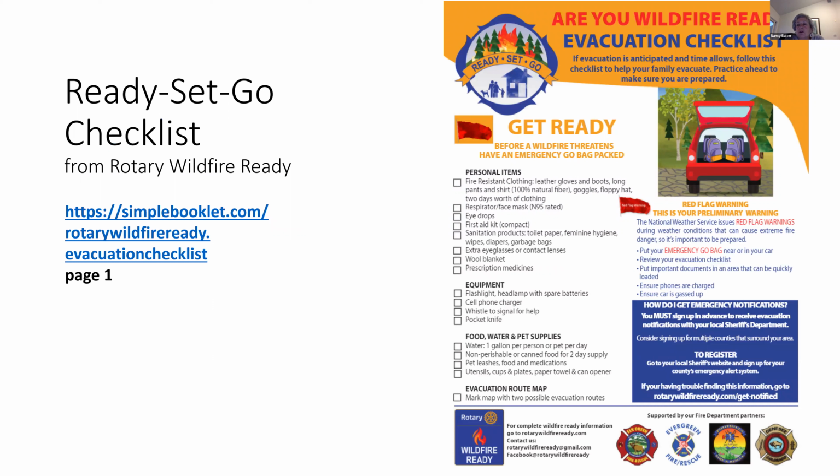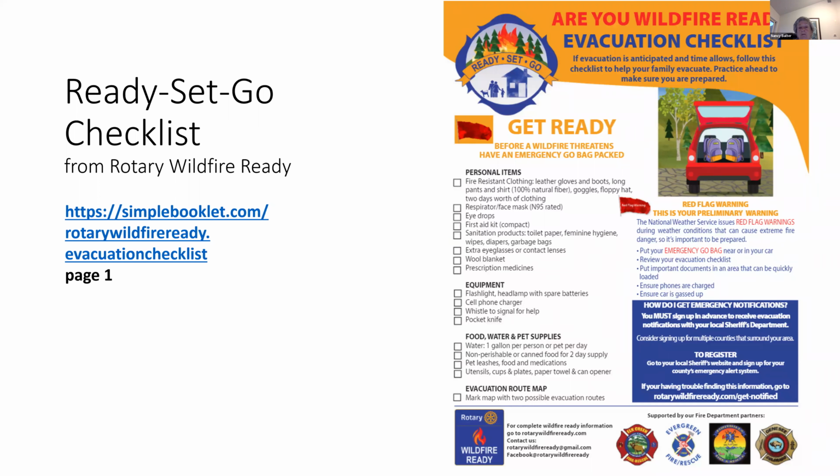So this is a brochure that was published by Rotary Wildfire Ready, which is a group sponsored by the Evergreen Rotary Club. They have done phenomenal, easy to read evacuation and fire mitigation and emergency preparedness brochures. We had a bunch of them printed. They are at Vista. When you go in the main door, they're on a table. You don't even have to go into the office per se.